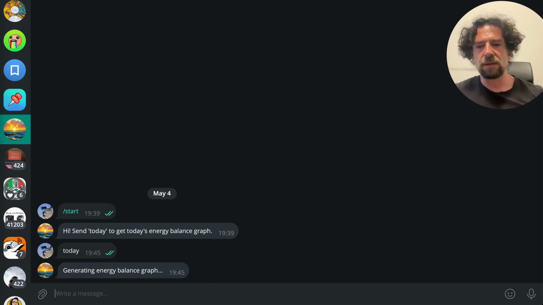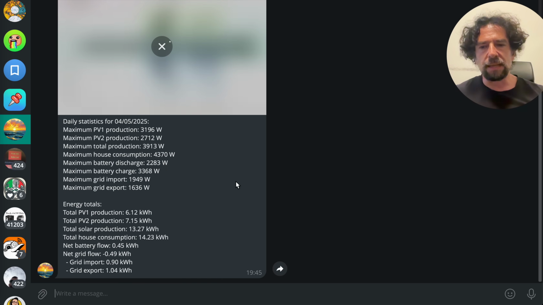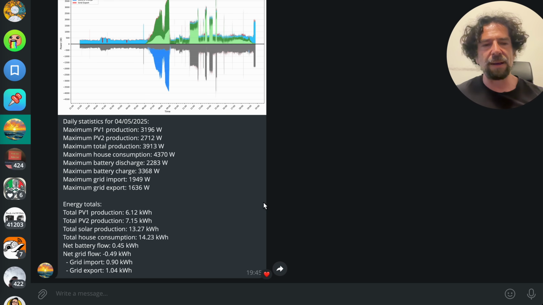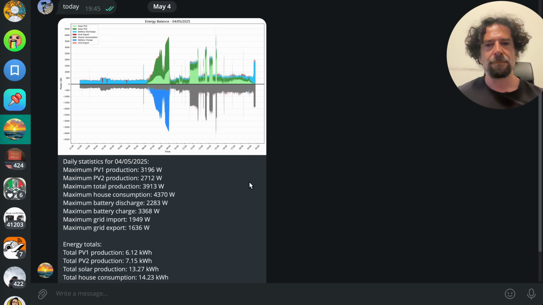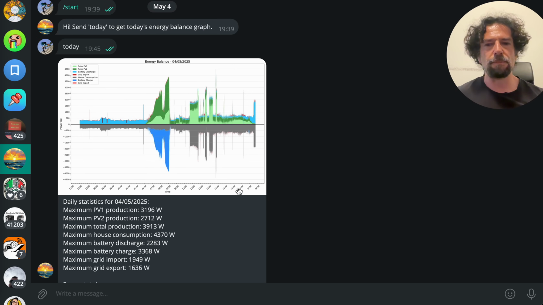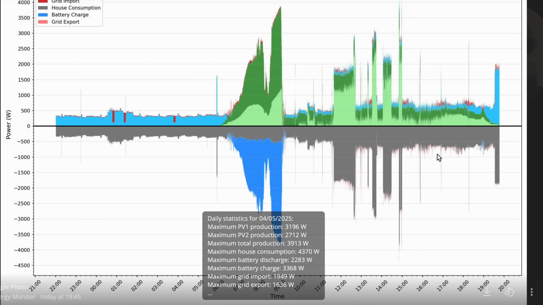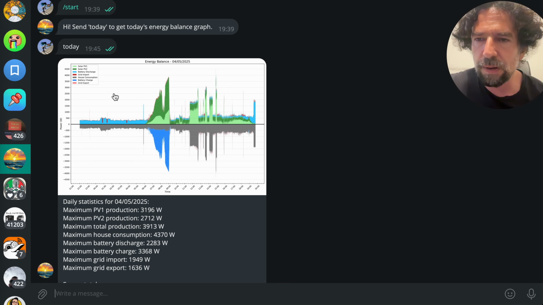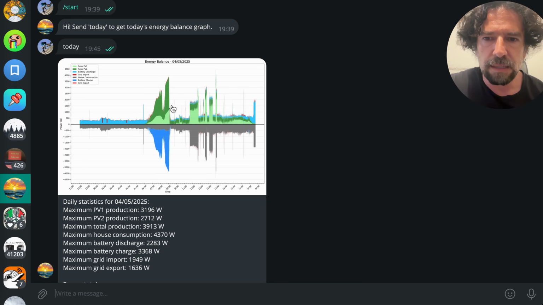So I wrote this Telegram bot, and I tried to come up with a better way to visualize energy balances. So I did this graph. The idea of the graph is mine, but oh sorry, when I zoom this, it is no longer possible to.